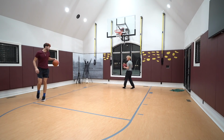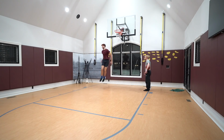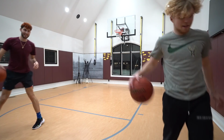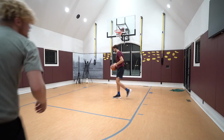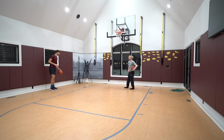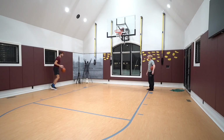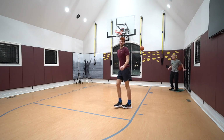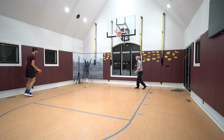Hey, this is the first one too. This means it. He keeps spinning the wrong way. If you hit it, it'd be 100. Oh! Ball slid. All right, one more attempt. I got you. Let's move on to the next one.